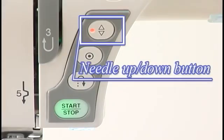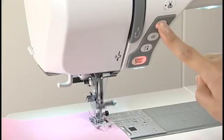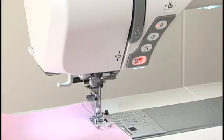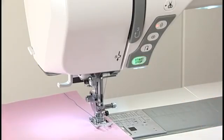Needle up-down button. Press the needle up-down button to bring the needle to the up or down position. The machine always stops with the needle in the down position.